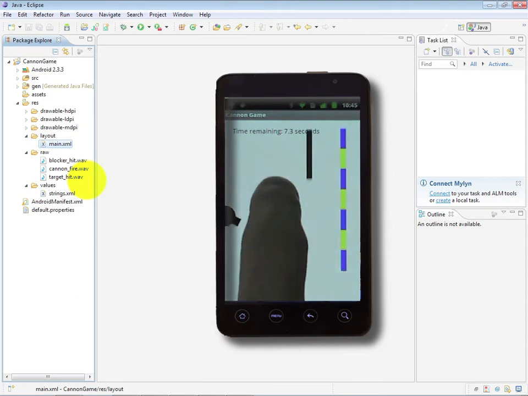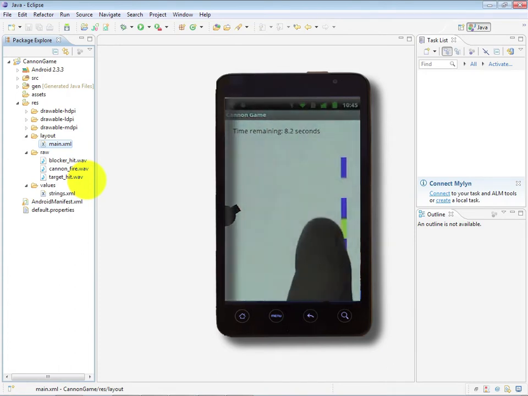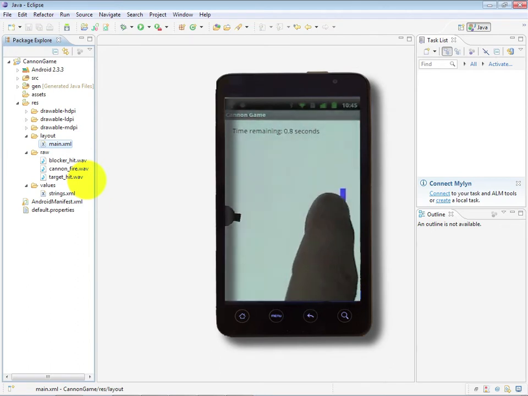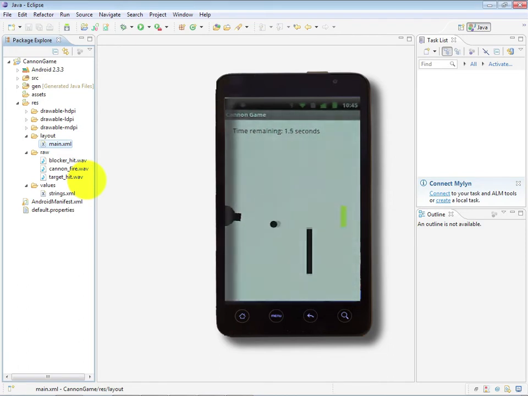But separately, you can also just double tap and the cannon will automatically aim at that direction and fire a cannonball. So for example, if I double tap here, you can see that it's firing the cannon, and sometimes I miss and sometimes I hit. Let's hit the blocker. So you see three different sounds here. You got the firing sound, the sound of hitting a target piece, and also the blocker sound from bouncing off the blocker.